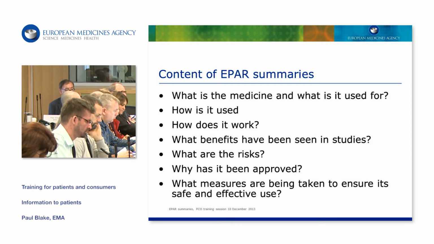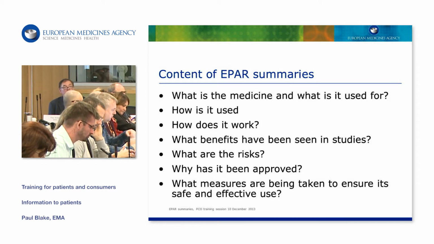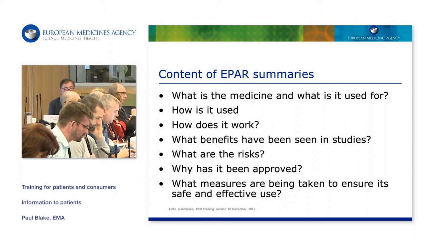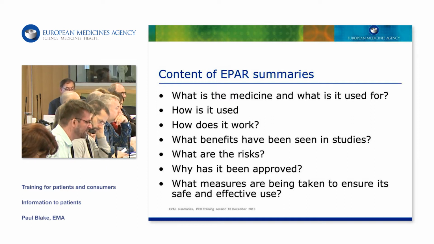And finally, because all medicines now have to have this risk management plan, which talks about how to manage those risks, we have a brief summary of those. Normally, that's just saying that the risks are discussed in the product information. But for some medicines, where there are particular measures that have to be taken, for example, in those that affect the unborn child, there may be special requirements for contraception, for example. Where there are exceptional measures that need to be taken to ensure that a medicine is used safely, those will be discussed in that section.